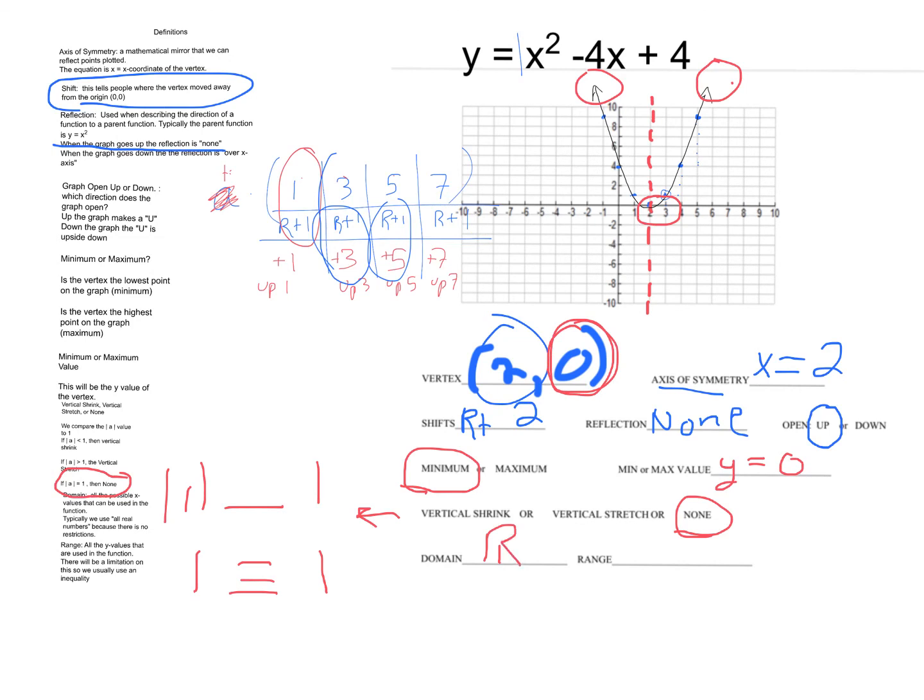However, my range values, notice my vertex, my values stop at 0 for my y's. I never go into the negative area here. Therefore, we're going to say our y values will always be greater than or equal to 0. And we're done. Okay, don't panic yet. I know I can hear some of you freaking out. We'll do another one so you can get it.